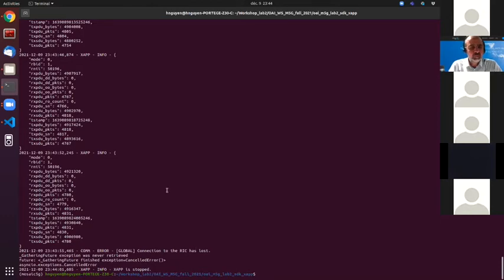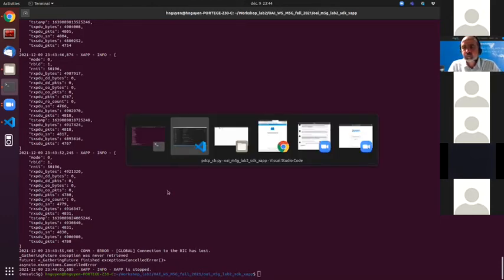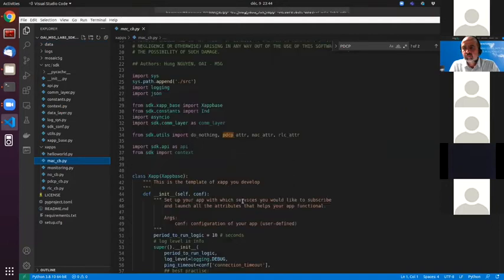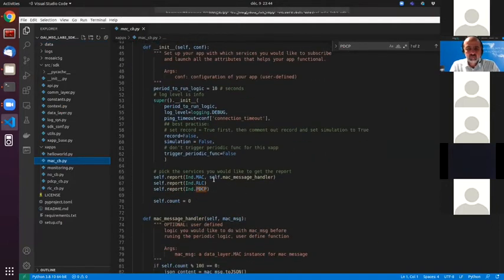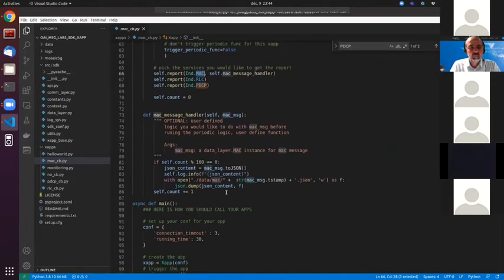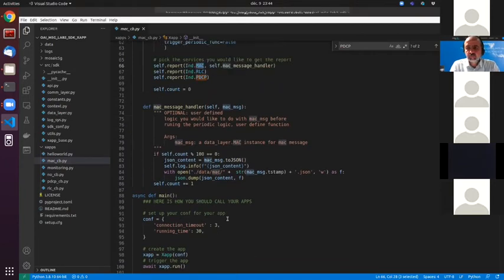Very similarly, for MOSAIC5G, it's very similar to what you did with PDCP, but you just need to set the MAC message handler for the MAC service to get reports, and then the logic is very similar to the PDCP message handler that we saw before. It's much the same, except that you change from 500 messages to receiving every 100. For the rest, it doesn't change much.